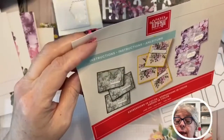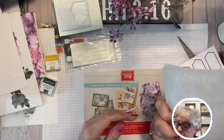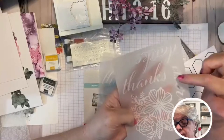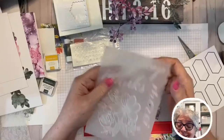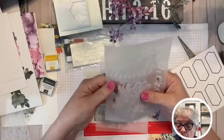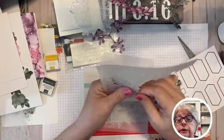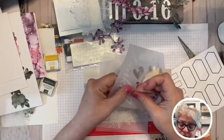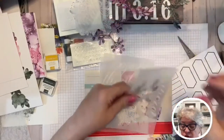Okay. All right. So I see that the little white pieces would be best on the yellow. We've got these vellum. Oh, these are so pretty, y'all. And it's in several languages because they go to France and Denmark, Sweden. I'm not sure. It says danke and merci and thanks. So I'm just going to take out the English versions because I don't want anybody to think I'm trying to be all European and everything. All right, here we go. And they're in there, but they come out clean and crisp and just gorgeous.